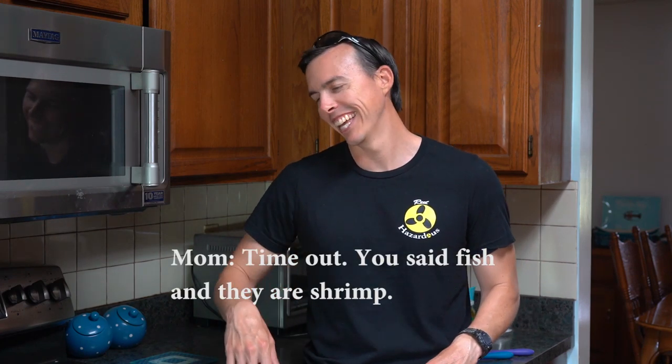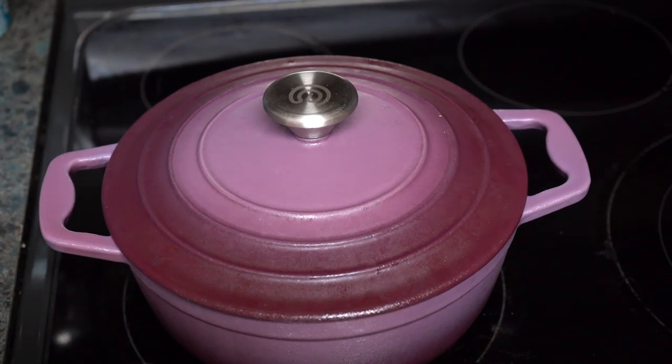We caught our shrimp — and that was the hard part, or was it? Now we have to cook them. As anyone who's seen Forrest Gump knows, there are a lot of ways to cook shrimp, and we're choosing one today: a recipe we call shrimp salad — actually my granny's recipe. Now some people think shrimp salad means lettuce, ranch dressing, tomatoes, and boiled shrimp on top — similar to tuna salad or chicken salad — but this type is actually different.